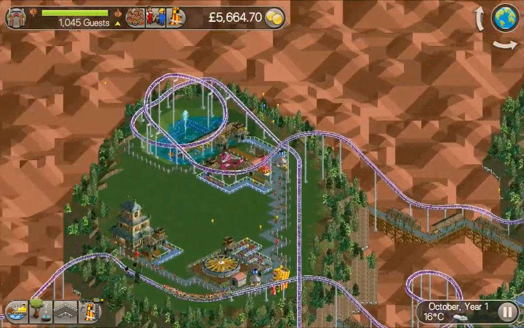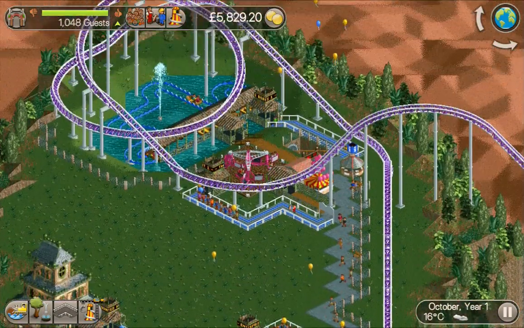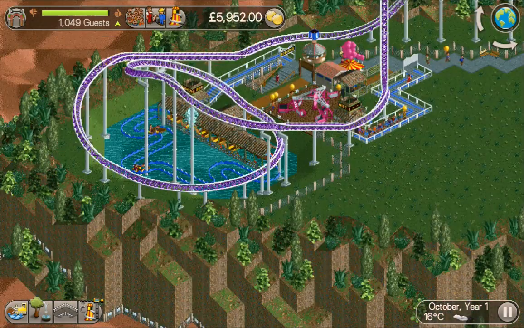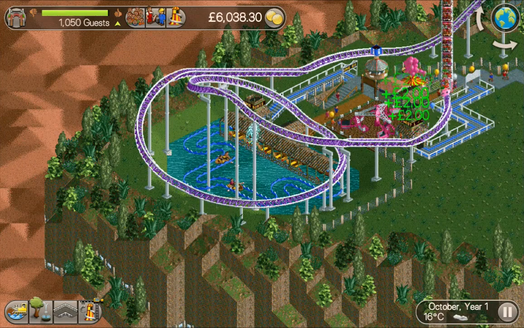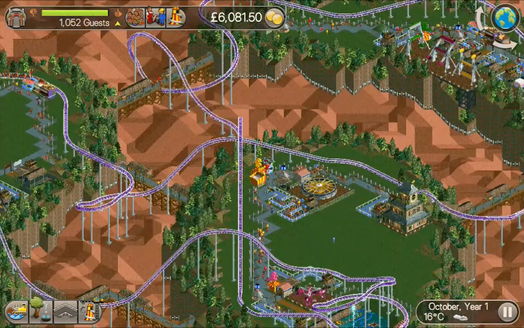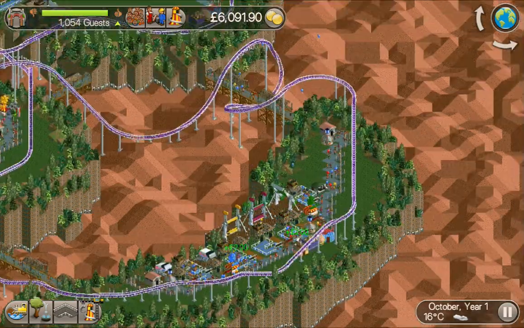And then over here, we've got a twist, a haunted house, and we've got the Enterprise that we saw earlier with a little boat ride just down there. Not bad excitement for something really small, benefiting from a little bit of splash scenery and also having the roller coaster interacting with it as well. Yeah, so I'm quite happy with how we've gone so far.